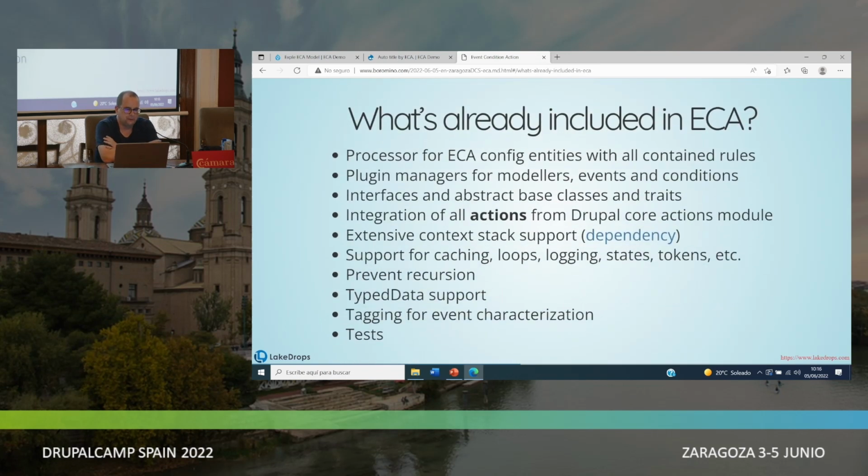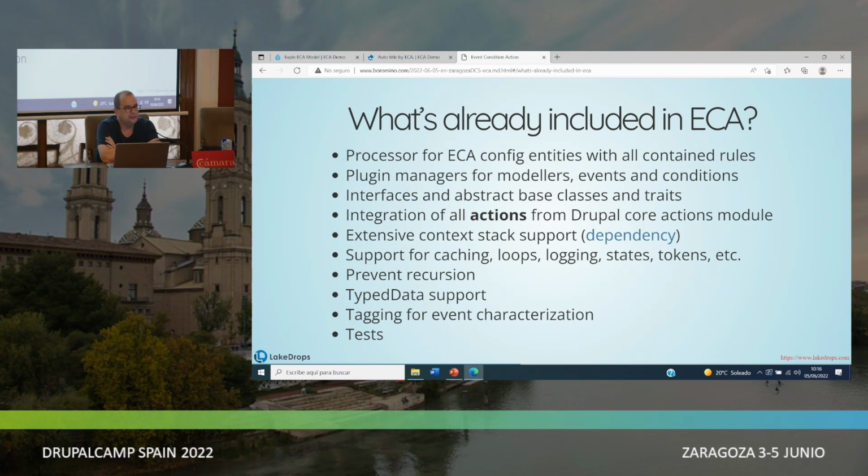So what's already included in ECA currently, what you get, is the processor. You have plugin managers for events, conditions and modelers. You have the interfaces and abstract base classes that you need if you want to extend it. Integration of all actions from Drupal core. Then we have a context stack module that was written by Max Haupt.